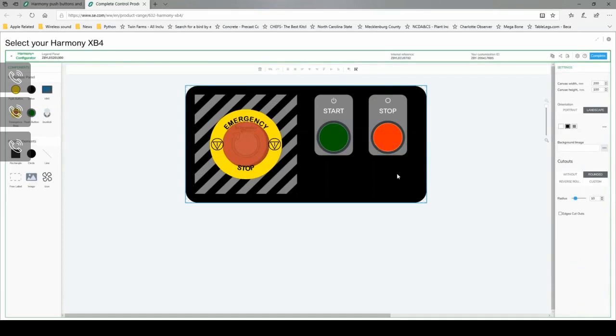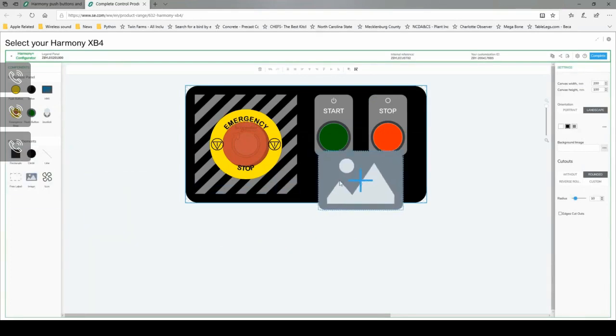Now the only thing left to do is to put in the Schneider logo here. So from here, I take my image from the left-hand side, and I know what the size should be.